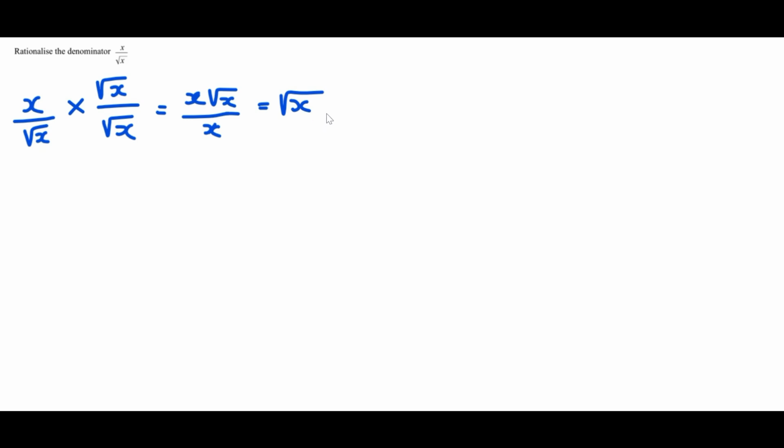Looking at another question, here we have x over root x. So we're going to take this fraction and multiply it by the surd on the denominator. This will give us x root x divided by x, and again this can be simplified, x into x, so these cancel out, so our final answer is just root x. And if we were to write this as a fraction, it's a bit like having root x over 1. 1 is a rational number, so this is fine.